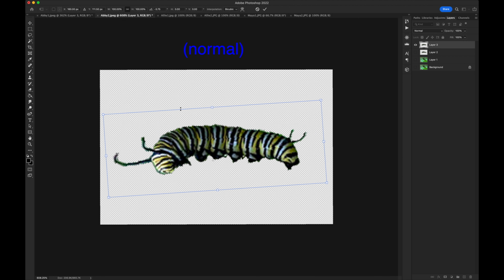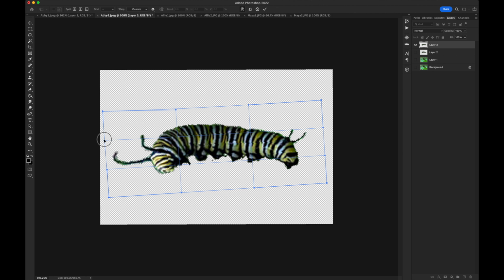Here I straightened it out. All you do is while you have this selected like this, you want to click on any of these lines. And you see when I clicked on this line, this option here popped up. And so now what I can do actually is I can change different parts of this independent from the rest of it.